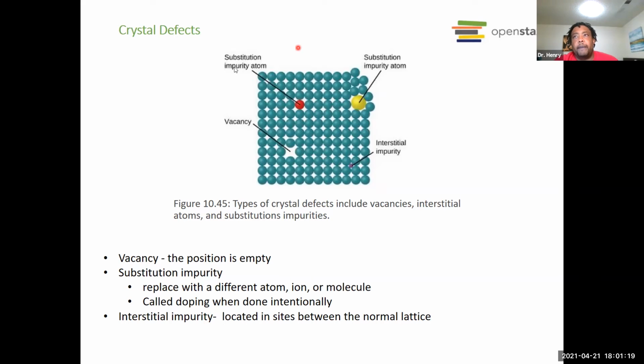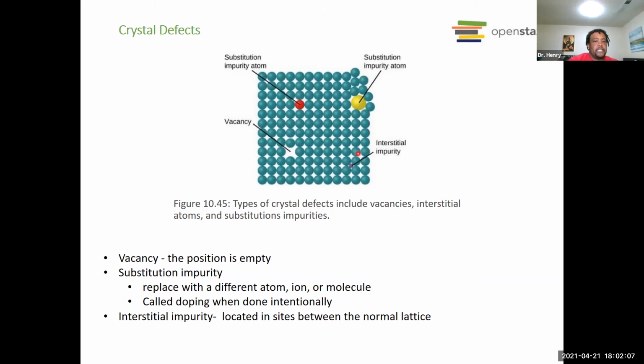We have substitution impurities. Substitution impurities means that we substituted one of those atoms for something else. It can be an atom, it can be a molecule or an ion. It doesn't matter, but we substituted for some other atom. So in this case, instead of having iron there, we put magnesium. And so we'd have that characteristic of magnesium sitting in that spot. So we can also have a substitution that's bigger, and if it's bigger, it can actually cause warping of that area. And so then you're losing some of the structure associated with it.